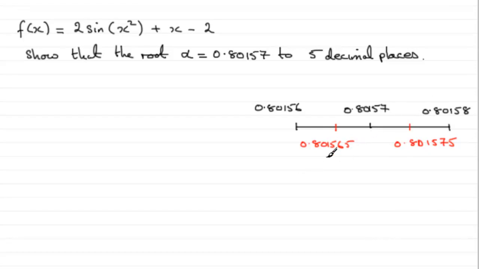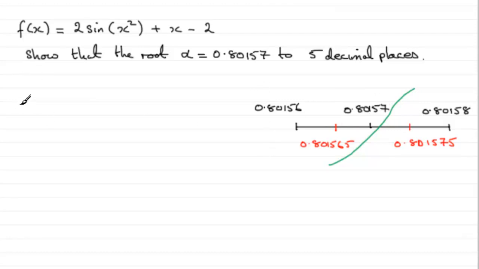Let's just mark the graph in. We're hoping that it comes up something like this through here. Okay, that there's a change in sign between these two values. And if it does, then we know it must be closest to this value, to 5 decimal places. So that's basically how we're going to look at doing this problem.